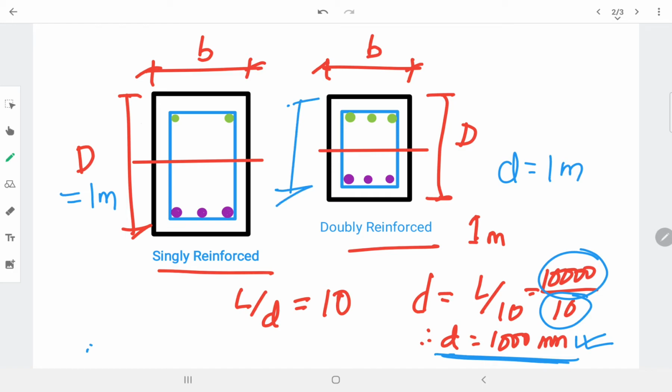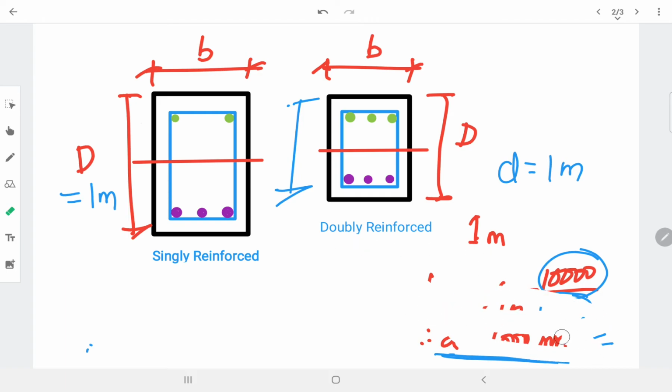Because of this, you will get the doubly reinforced beam. But I'm not supposed to say that is the only reason. That is not the only reason. Before going to the reasons, I will discuss some more about this beam itself, that is, how exactly it is differentiated. I'll also show you in figures how it is differentiated.